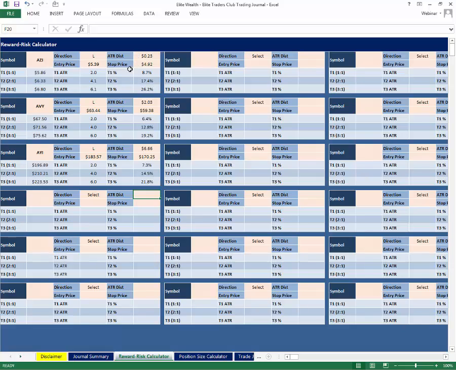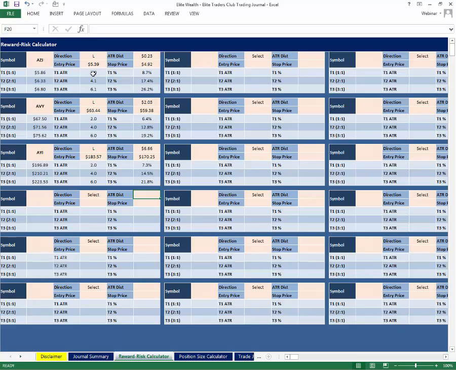Once you fill that out, the blue cells down here will populate themselves, and they'll give you a number of various pieces of information. So you can compare AZJ, which is an Australian stock, with, in this case, a couple of American stocks with quite large differentials in the actual prices. First of all, you'll get a list of where your 1-to-1, 2-to-1 and 3-to-1 reward to risk targets are. You'll get a listing of the multiplier for the average true range at each of those reward to risk levels.